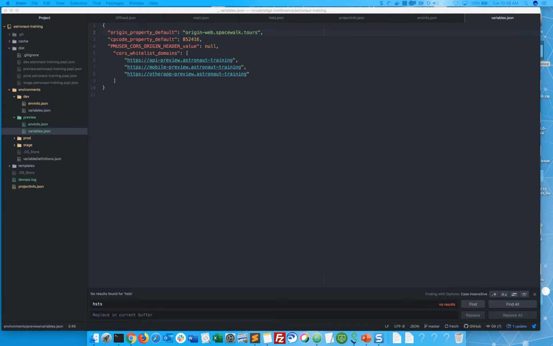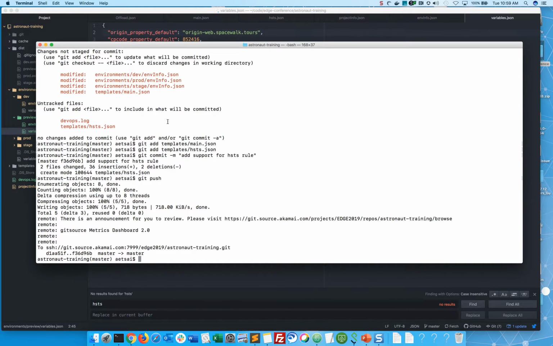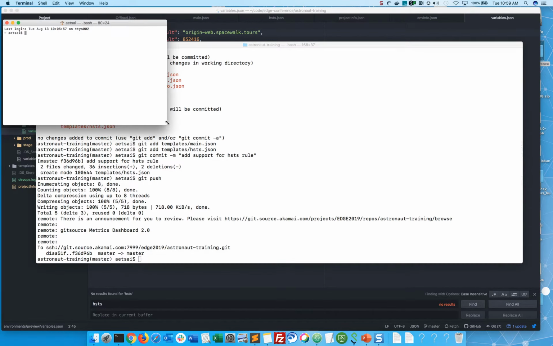So I actually have this command already cheat sheeted here. So let's create a new command. I'm going to make this a little bit bigger. So this is going to create a post to the PAPC one. This is the contract that I want, as well as the group. And then it does take the input JSON as the body.